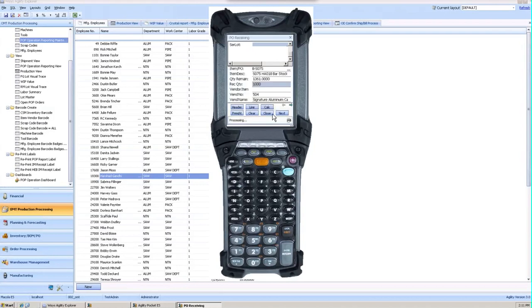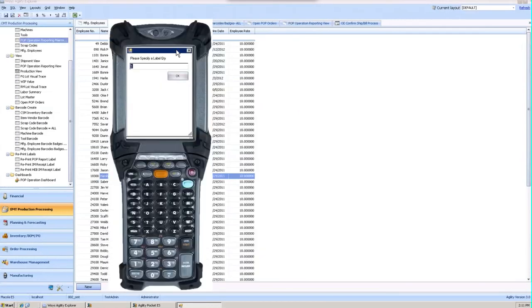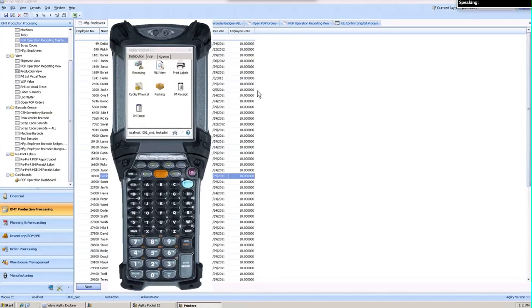And on this screen, which would have popped up on the handheld, on my desktop, we're printing a label that will go onto this bundle of aluminum that came in the door, because we then need to have it identified internally for issue to the manufacturing process. So we can specify a number of labels that we're going to print, and for this purpose I'm just going to print this to a PDF and it'll pop up on my screen. And there is their internally defined finished good label.